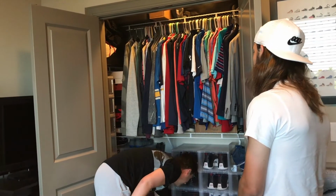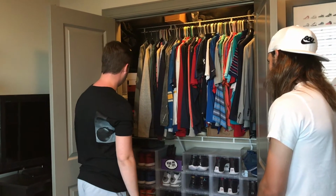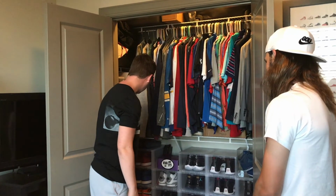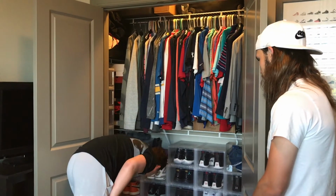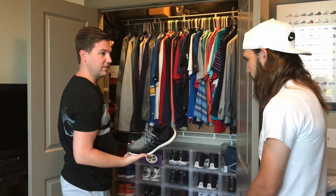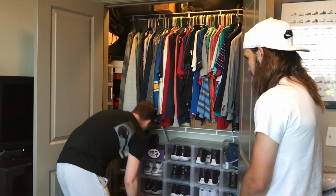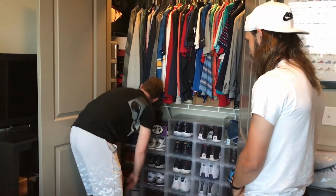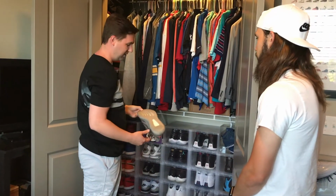Regret it. Yes, and then, I mean, if you want to talk about, I guess, I hopped on a little bit of the Adidas wave, got a couple pairs of Ultra Boosts. I beat these up, but I guess these are the ones, aren't they? Mm-hmm. The original Ultra Boosts. So, I mean, I like these a lot. I've got a couple pairs of Yeezys. Won't pay over retail for them, but, Belugas.